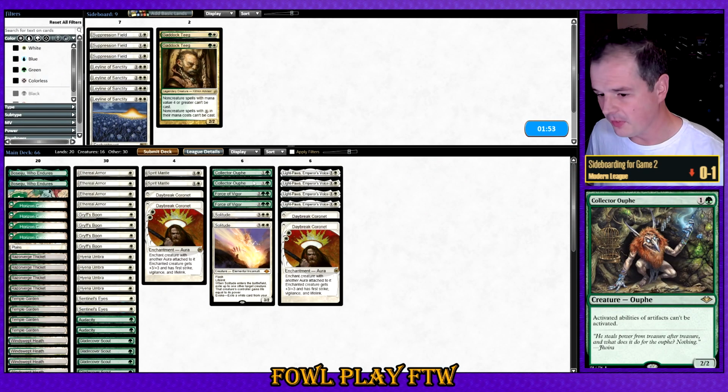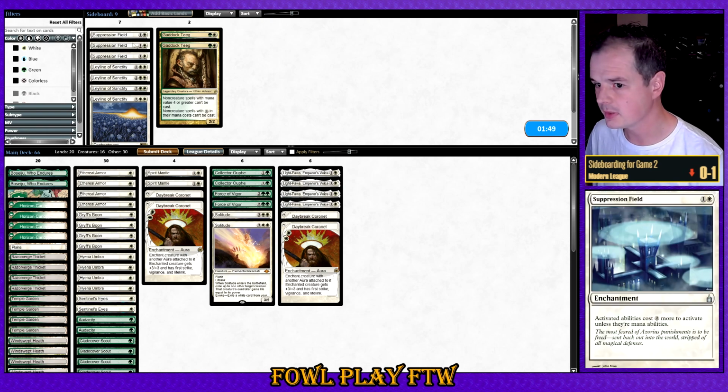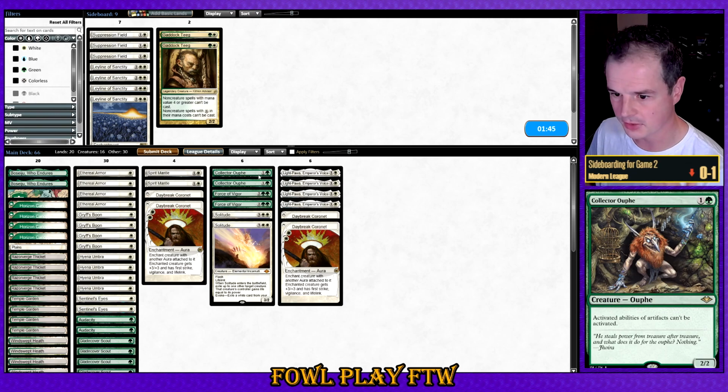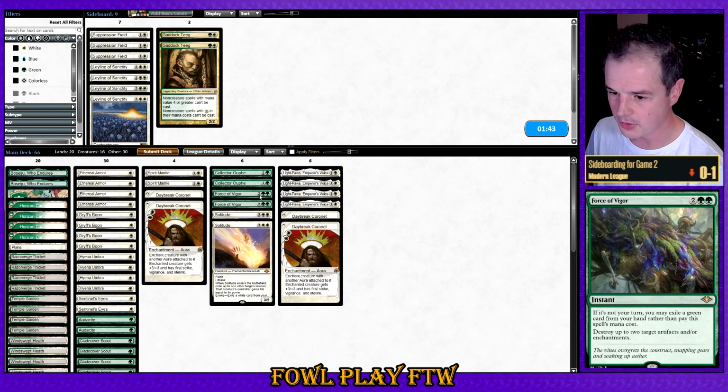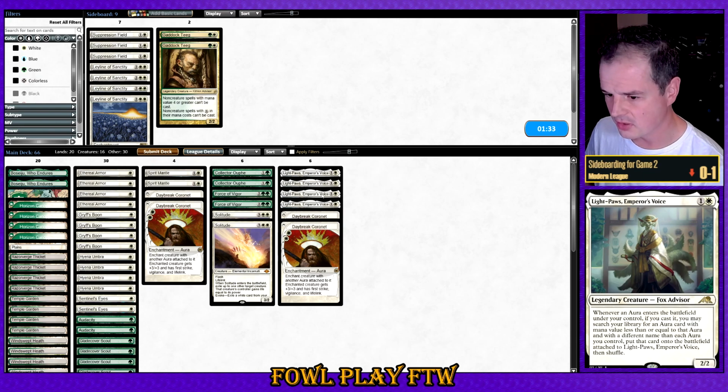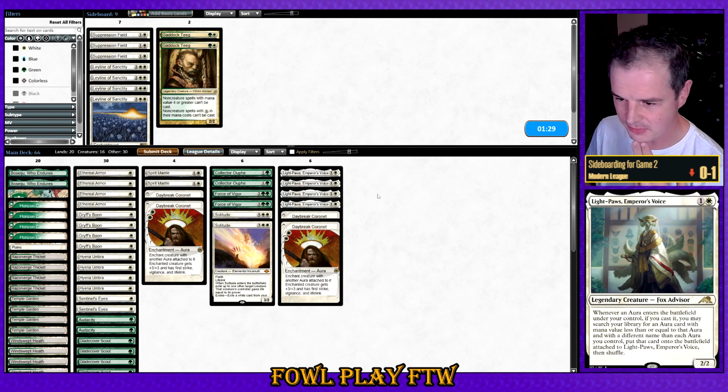Alright, that being said, we've actually got quite a bit of stuff in our sideboard for our opponent. So I think Suppression Field is going a little bit deep, but Collector Ouphe kicking off those activations, that's going to be really, really strong. Force of Vigor interacting with them, dodging their removal unless they board in Dismember, which would be going pretty deep. Solitude for their creatures. I think Light Pause is okay. I think it's just possibly a little bit too slow.